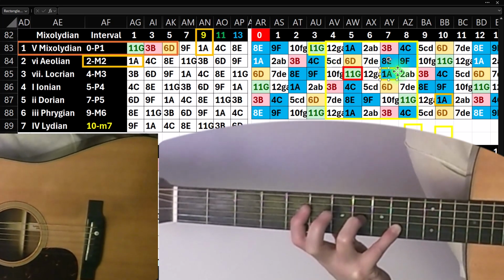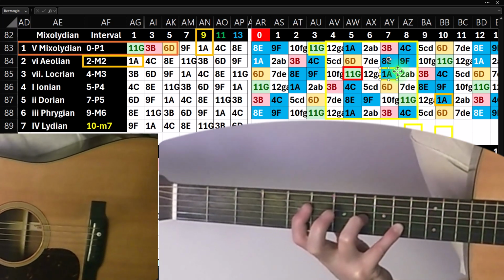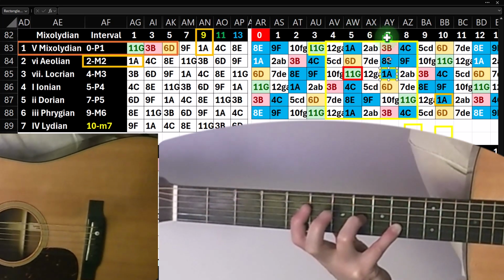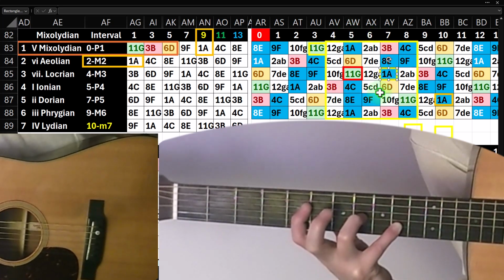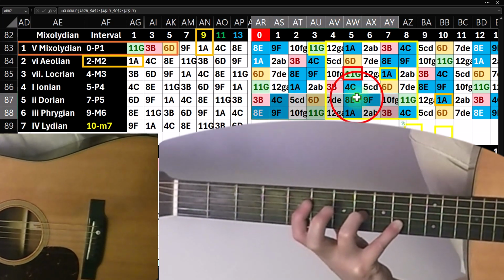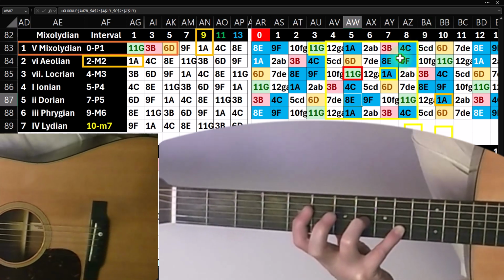So if I go down 2 strings, then the 2-note away major second will be 1, 2, 3, 4 frets up unless I cross the fault line, in which case it's going to shift this tectonic plate up. So therefore, if I go down 2 strings and cross the fault line, the 2-note away major second will be 1, 2, 3, 4, 5 frets forward.